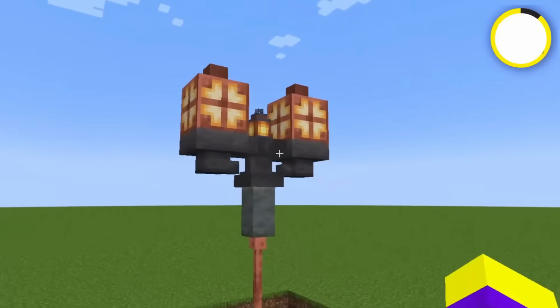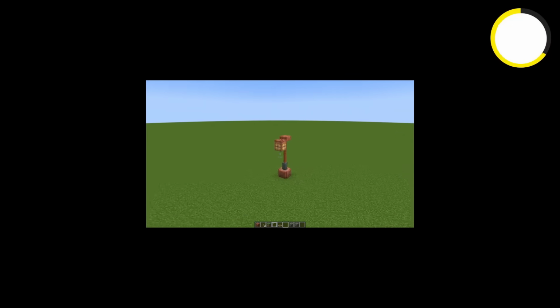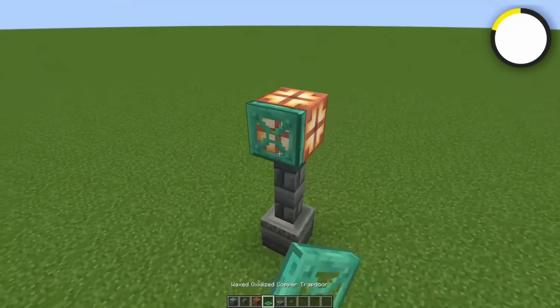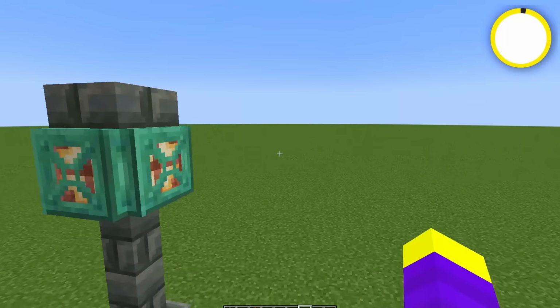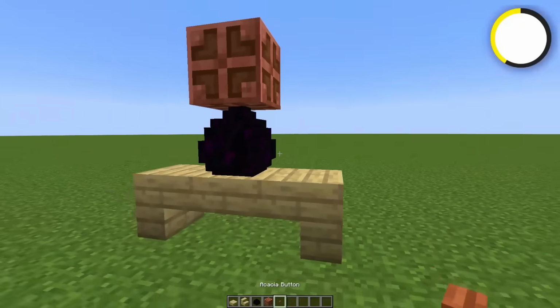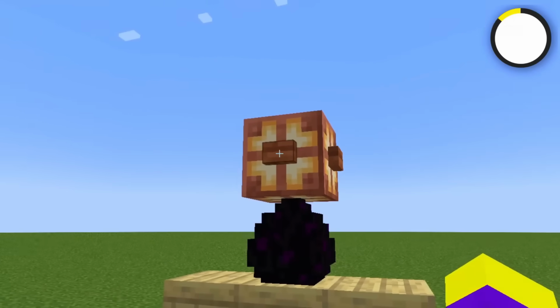And if you want to make another lamp, like we haven't made enough already, we can place some of the new tough blocks like this and then put a copper bulb with copper trapdoors around it like this, and another weird lamp design I've seen is this copper bulb on top of a dragon egg with some buttons on it so you can actually turn it on and off.